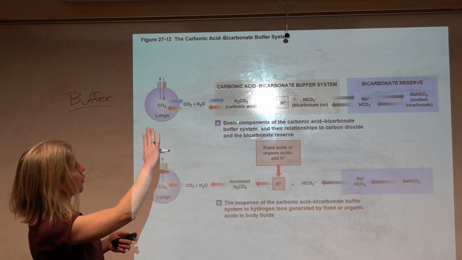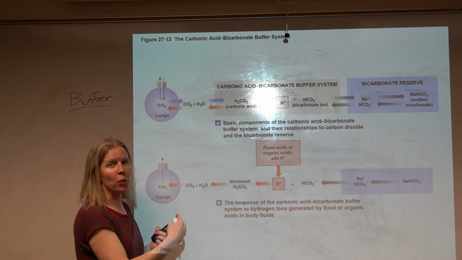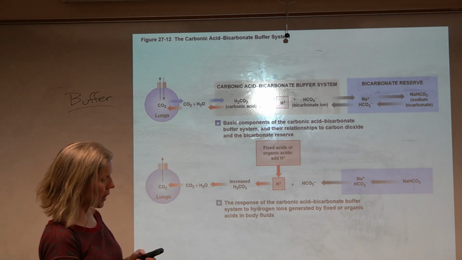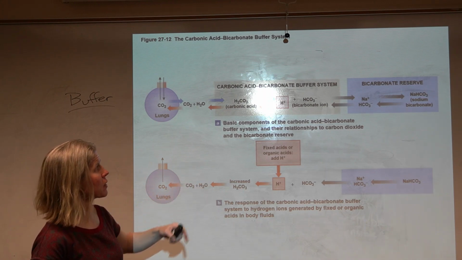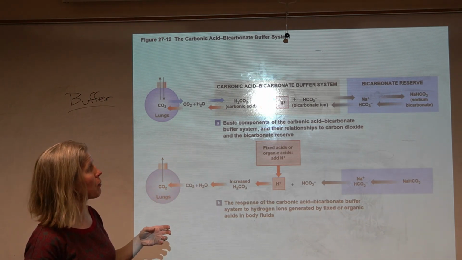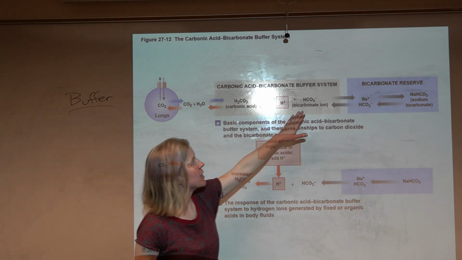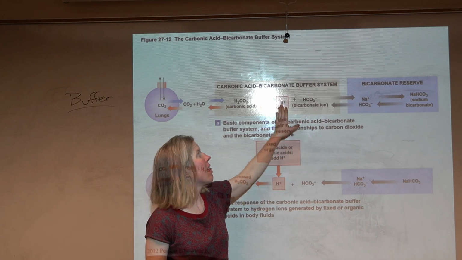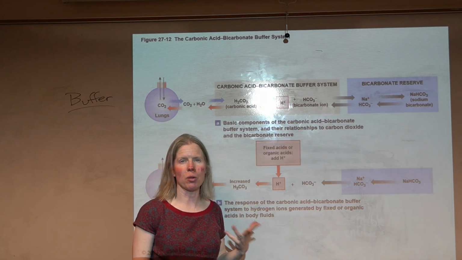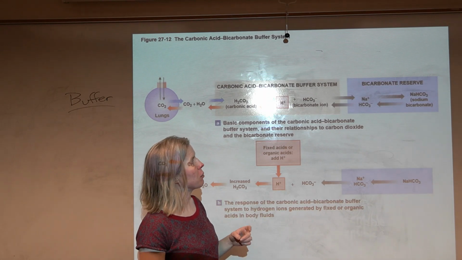And again, you guys are super familiar with this. I like they've got different colors to show you which way the reaction is running. Now, this carbonic acid bicarbonate buffering system really is really good. The limitation that we face is if we ran into a situation where we're running out of bicarbonate, then we could no longer pick up those hydrogen ions, right, that are being made in a variety of different places.